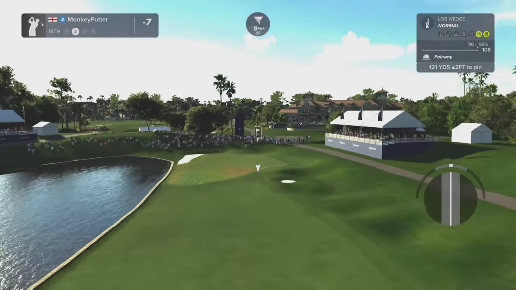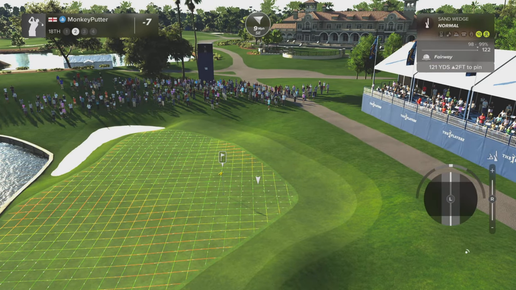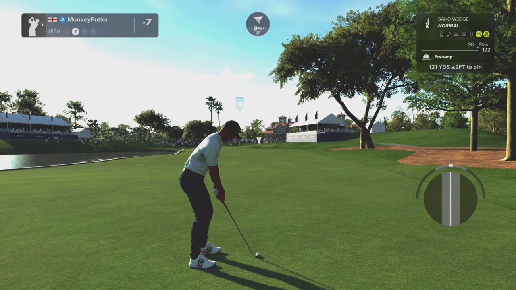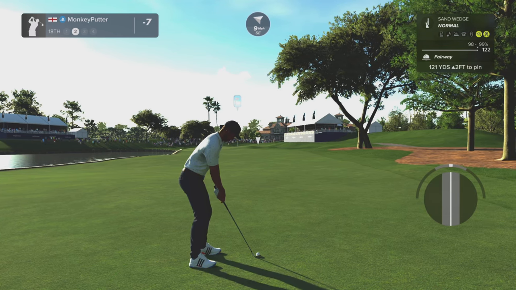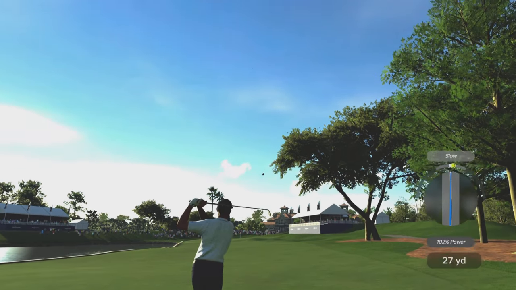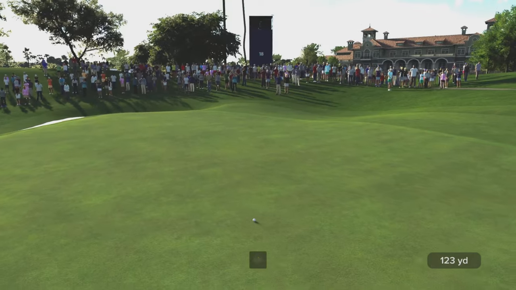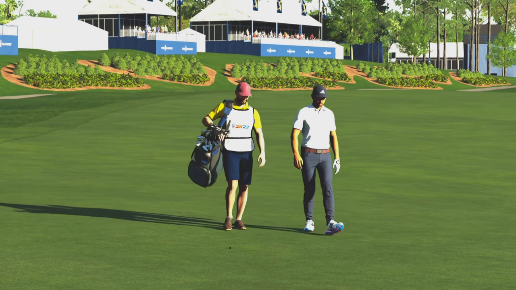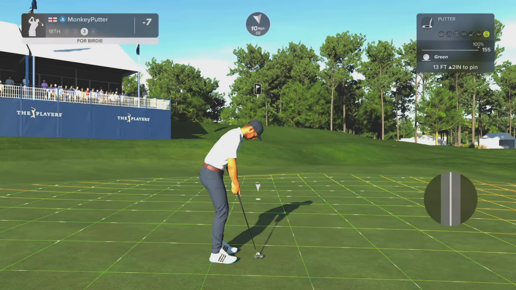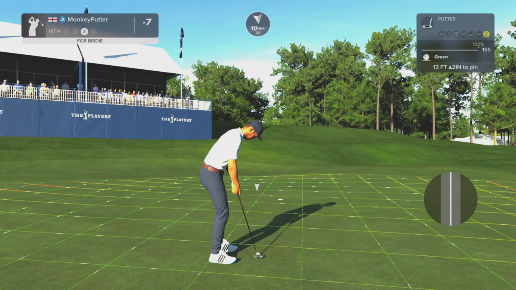Good drive up the final hole. 121 to go. Gonna go with a sand wedge. That's a bit left. Get down, get down. Let's see if we can finish with a birdie. It's 13 feet, slightly uphill.